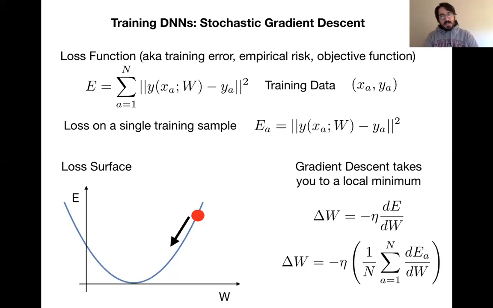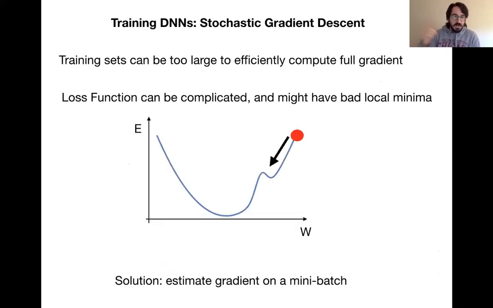Full gradient descent would require you to take the gradient of E and sum it over the entire training set. But you remember something like ImageNet, there were over 1 million training examples. So computing this sum at each iteration and updating w is prohibitively costly. So this is where stochastic gradient descent comes in. Okay, I'll wrap up soon, Mingwei, and then you can have your time in the spotlight. So the training sets are too large, and full gradient descent doesn't really work.